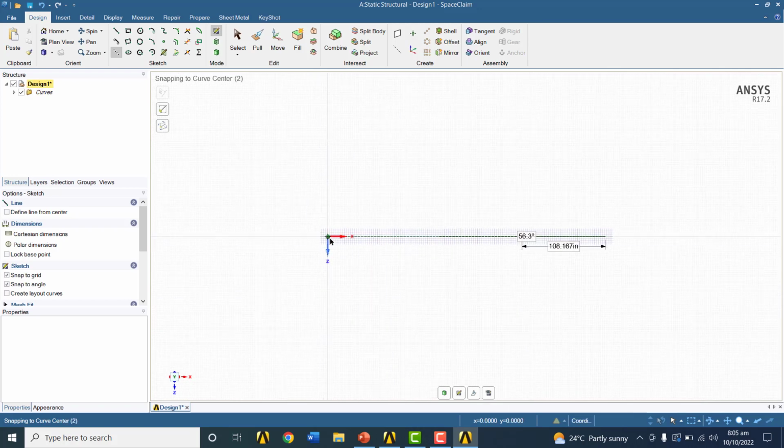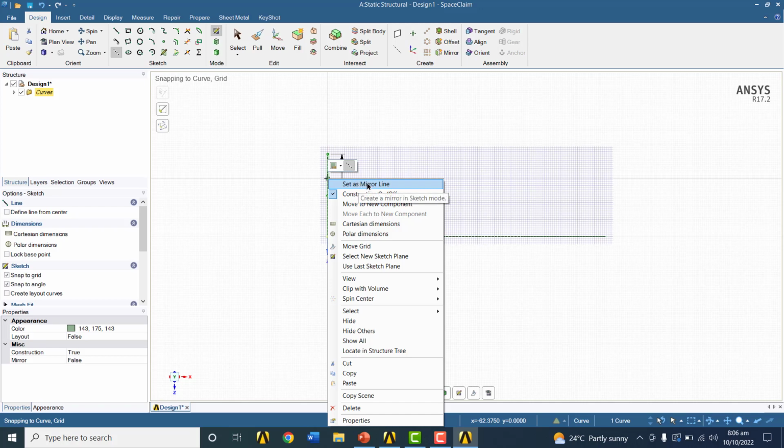Now we draw the beam cross section on this origin point. So I draw a construction line here, and right click on this line and set it as mirror line.